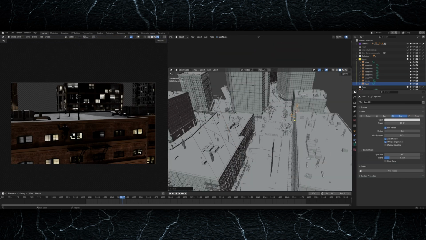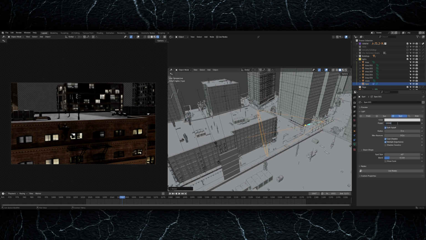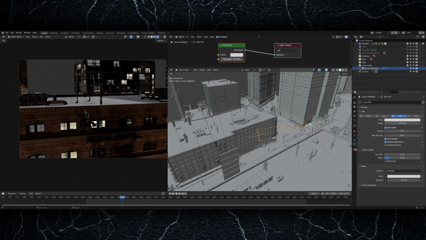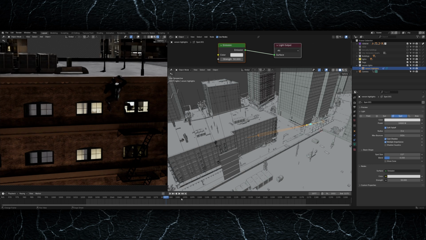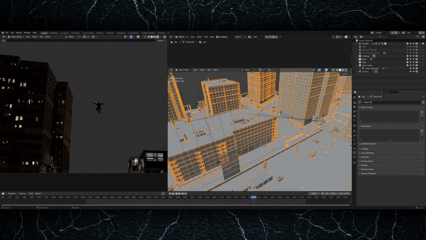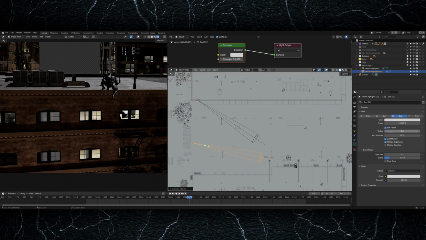Then, like I was saying earlier about lighting Venom similarly to a car commercial, I started adding some spotlights specifically on Venom utilising light linking so they wouldn't affect the rest of the scene. As you can see here, I've got some spotlights off to the side, and I've used a track 2 constraint so they follow Venom throughout the shot. Without these, he basically got completely lost in the shadows. So these spotlights just ensure that there's always some highlights on him that make it easier to pick him out amongst the scene.